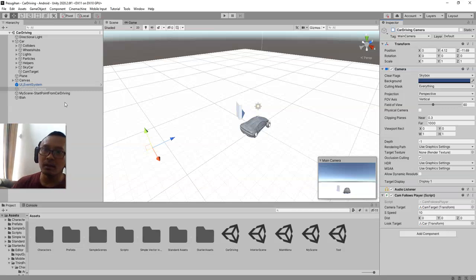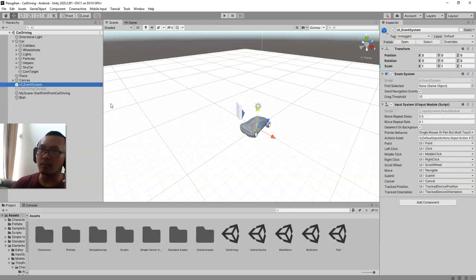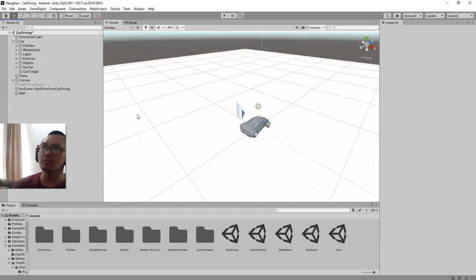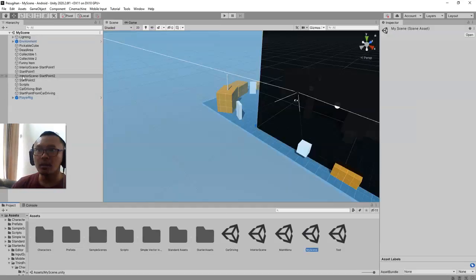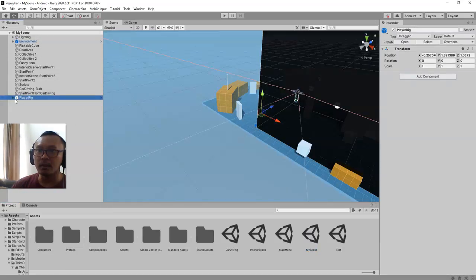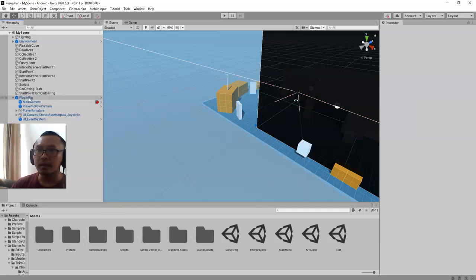And the UI system, this one will be unnecessary because we will use the existing UI system that we have in this prefab. I have the player rig here. I need this player rig.